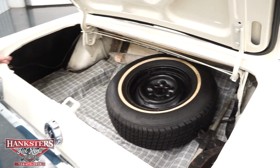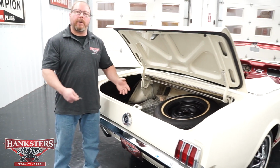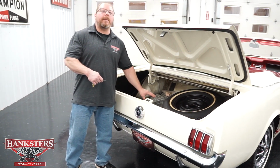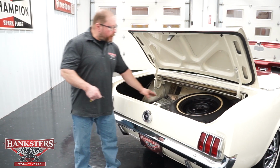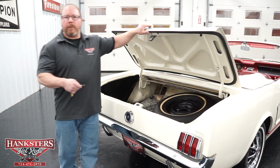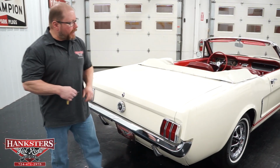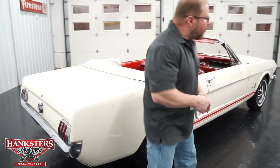Now, as we'll show you from underneath, again, the trunk floor itself is in good shape, but from the underside, you'll understand that on these cars, your fuel tank mounts in from inside the trunk, from down and through the top here, and that consists of the majority of your trunk floor. So with that said, the fuel tank on this, when you see it, it's in great shape, so you know your trunk floor for the most part is all in great shape. We'll close that up. Again, that closes up nice and easy, nice and flush with the quarter panels.